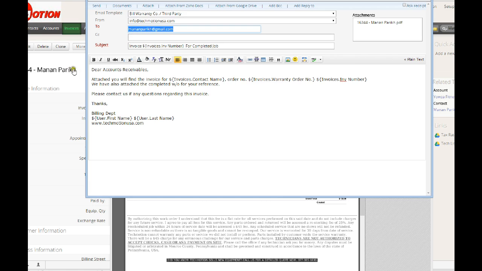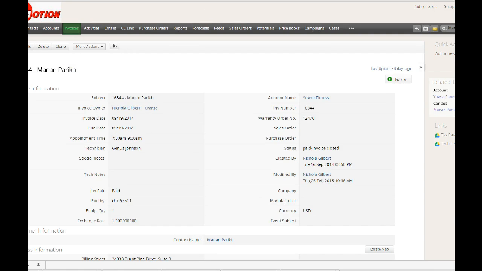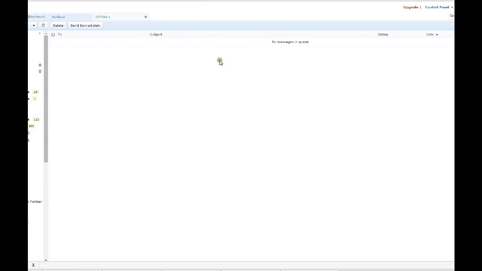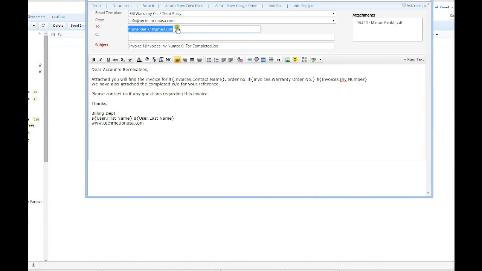Now my email has a delay, so if I make a mistake and I send this out, I can go in and look in my outbox. It will be sitting in your outbox for a little bit if you set this up properly with the delay. That's a little tidbit I learned from experience. You'd be able to catch your email before it actually shoots out. So you would want to change this and put the correct email because the customer's email is default in here. You don't want to send this bill to the customer, especially if it's a warranty.